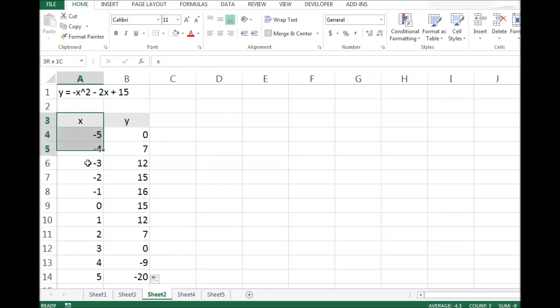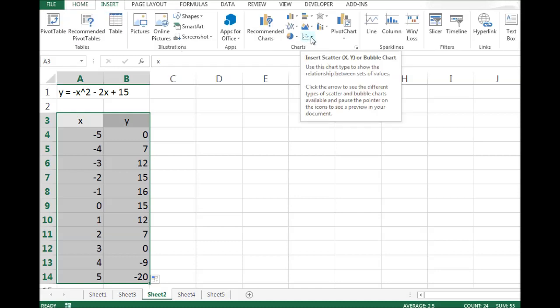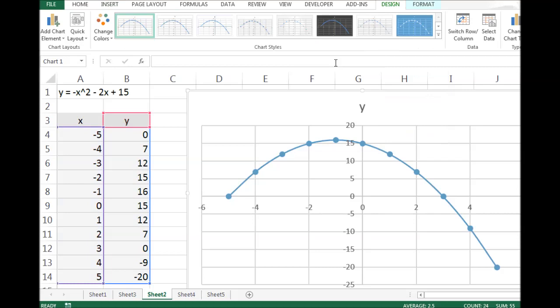So once again, I'm going to graph this, select the entire table, including the X and Y headers, go to the Insert tab, and I want to pick a different chart. You can see what different types of charts look like. A scatter plot would look like that. I'm going to connect it up with the line though. So that's my vertex. I have a y-intercept, and I have 2 x-intercepts from there.